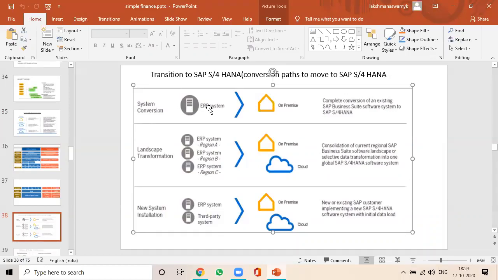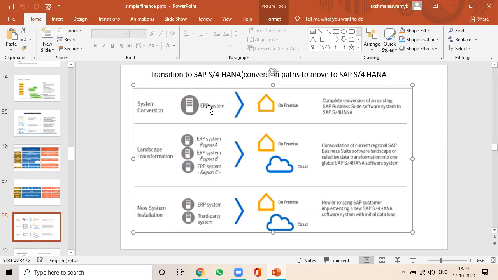Getting the point? It's very, very important. You can use SAP ECC 6.0 EHP 7 on your HANA database, or you can completely go for a new license of SAP S/4HANA Enterprise Management Suite. That is the 1909 version. From 1610, it is called SAP S/4HANA Enterprise Management Suite.